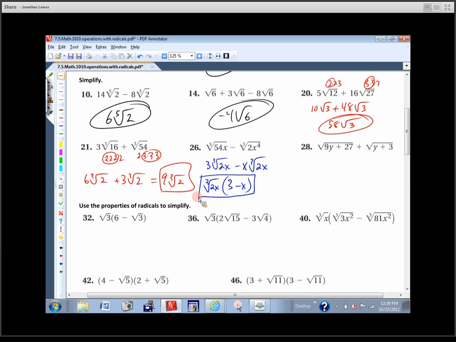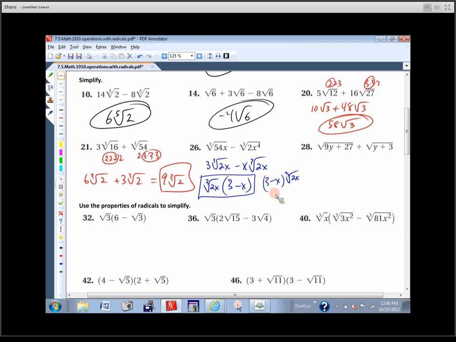Now, if you like writing that factor at the end, if you want to write 3 minus x, and then we've got a cube root of 2x here, that's totally okay. What we're saying here is, look, I know I ought to be able to add these together. I'd get 3 minus x. I'm not sure what to do with that. Those aren't like terms, so I put those in parentheses. Okay? Any questions there?